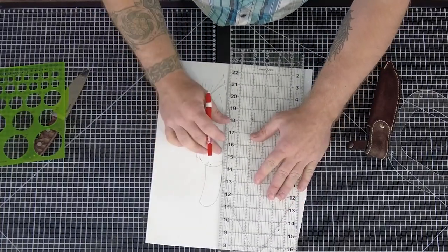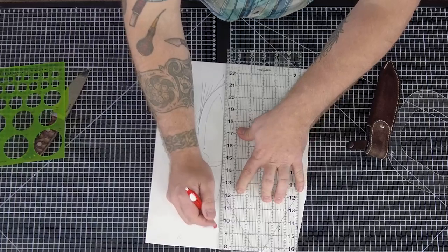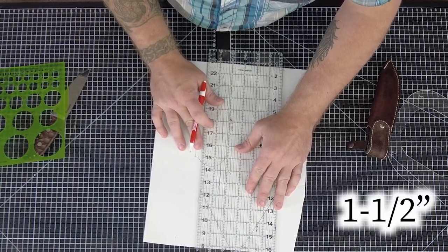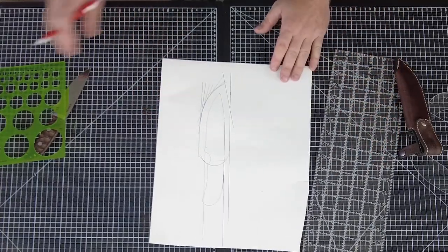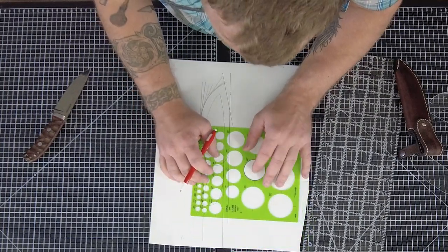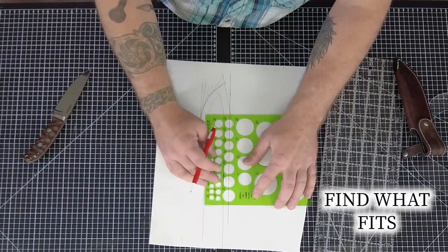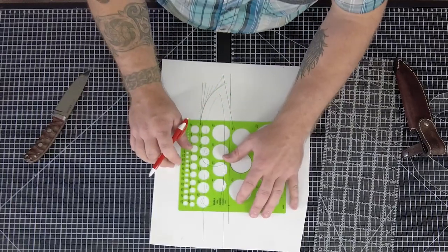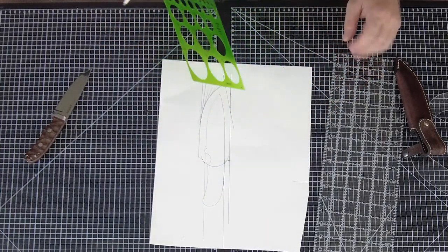Now I'm gonna come from my center line about, I'll call it 3/8 of an inch. Inscribe a line vertical. And then from that line, I'm gonna come over a full 1.5 inches. Inscribe another vertical line, just like that. Then back to our circles. Right here, we're gonna use our 1-inch circle. We're gonna find the circle that fits. So that's about 13/16. And it's gonna come in right there. Over here, same thing. We're just smoothing these lines out, taking any harsh points off.